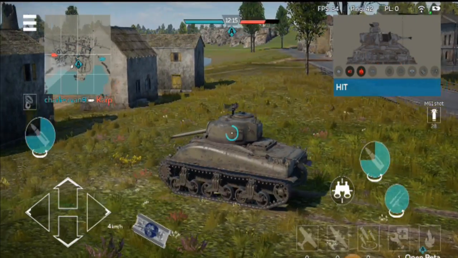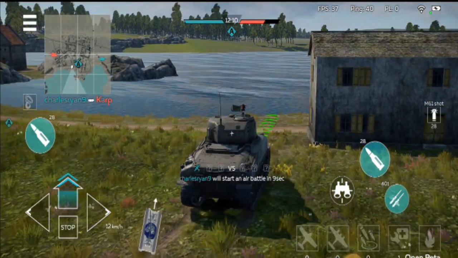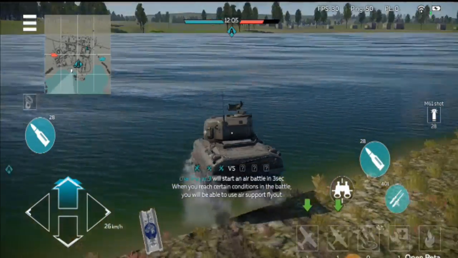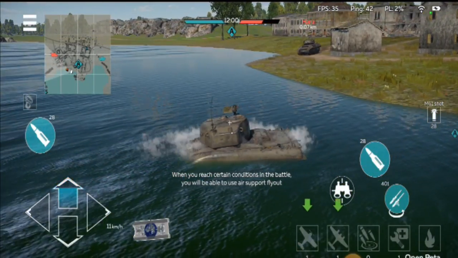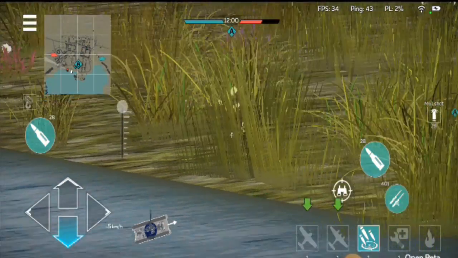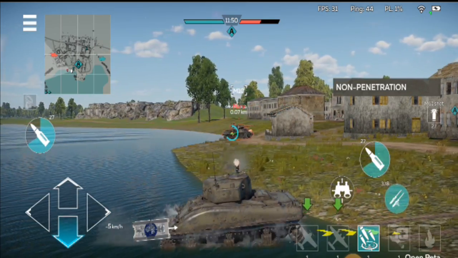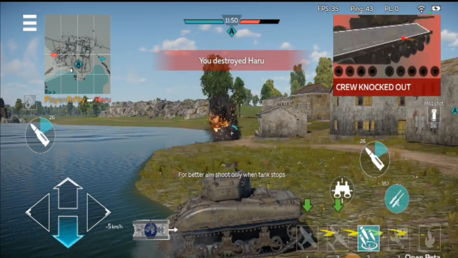Let's actually see what happens if we go in the water. See what happens in the murky water. We'll actually go slowly. Oh, we got an M10. What are you looking at? Oh, you absorbent fool. 50 cals. Dig, dig, dig. Oh, we got him.